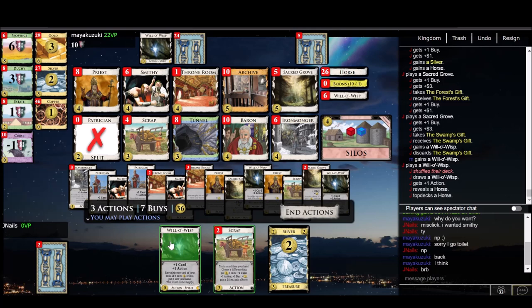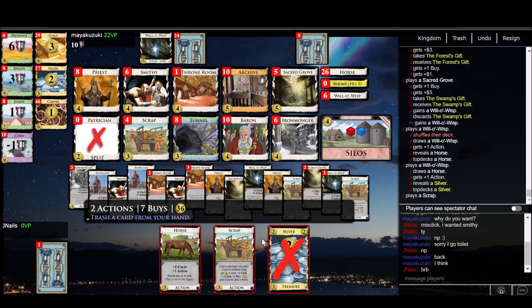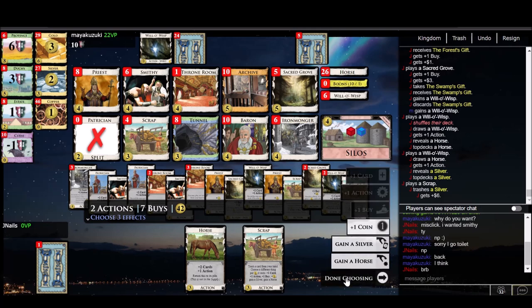I wasn't wanting to draw this. I think the worst case scenario was silver on top followed by horse, in which case the will-o-wisp draws the silver and then doesn't draw the other will-o-wisp, and then I have no additional draw in my hand, but I could take plus card off of one of these scraps if I really needed to. This is probably gonna be enough, right? I don't need buy or anything. So it should probably just be silver coin horse.